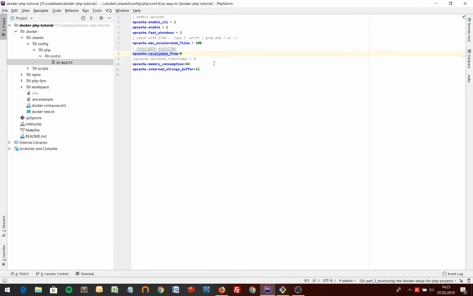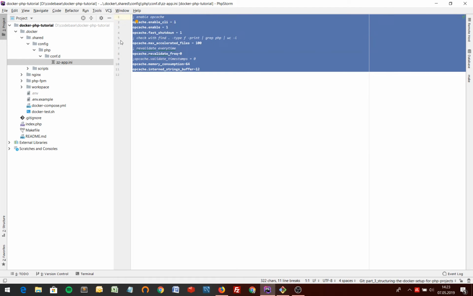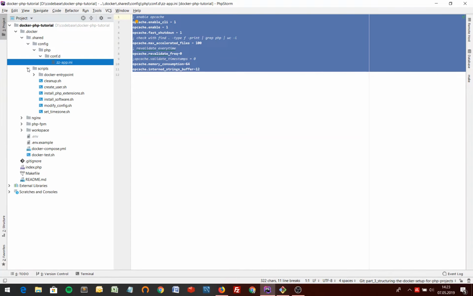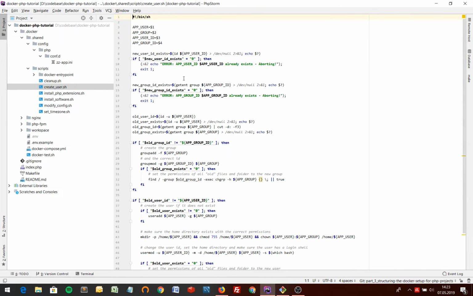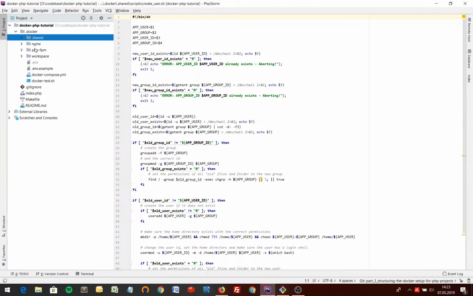In our case, that is just a common opcache configuration. Under the scripts directory, we might have scripts that we use across multiple containers, for example, a script to create a consistent user setup. The basic idea of that folder is to provide a way to avoid duplication.